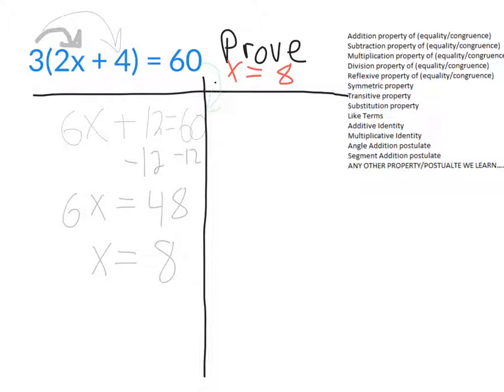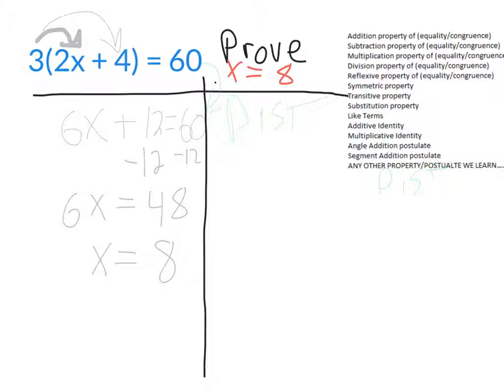So we go up here, do we have anything that has to do with the distributive property? I'm looking in there, and my writing is really small. Why can't I read my own? Did I not put it in there? Yeah, so add to the list, distributive property. It's probably there and I can't see it. So this is the distributive property. I'm just going to use abbreviations here real quick.